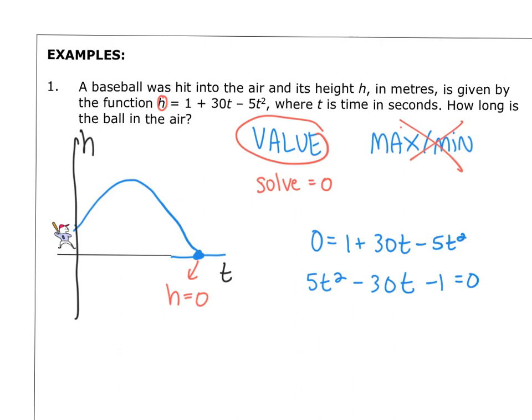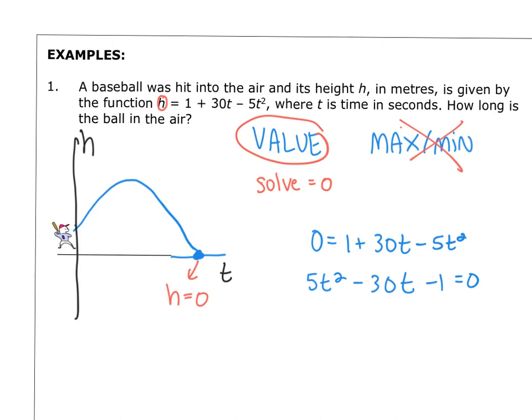You don't actually need to do this because you can always factor out a negative, or, as it looks like in this example, I'm going to have to use the quadratic formula, so having an a value that's negative is not a big deal. I just always like my coefficient in front of my x squared, or in this case t squared, to be positive.